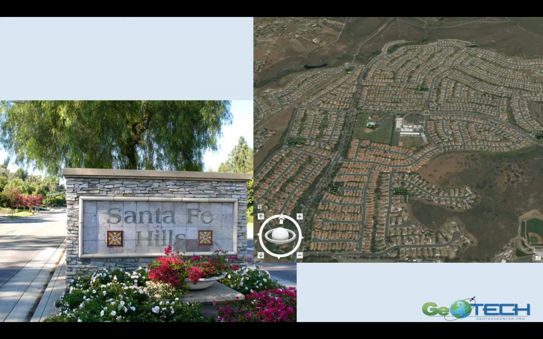To provide you with a little background, let's say you have been given a CAD drawing from your coworkers at the city's civil engineering department. They would like to see a GIS layer that only contains the ditch features from the CAD drawings that shows this housing development that is in the city of San Marcos, close to Palomar College. And this housing development is called Santa Fe Hills.